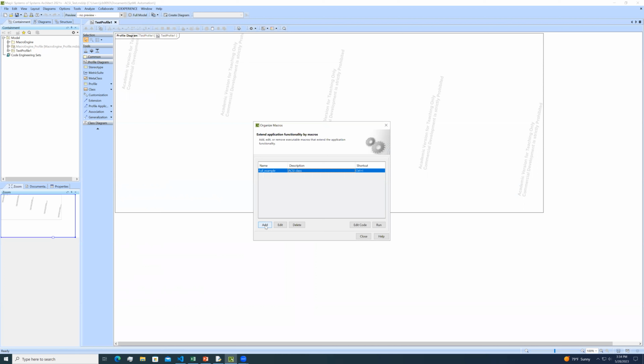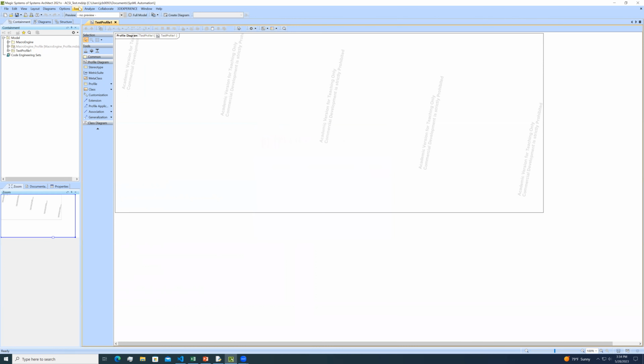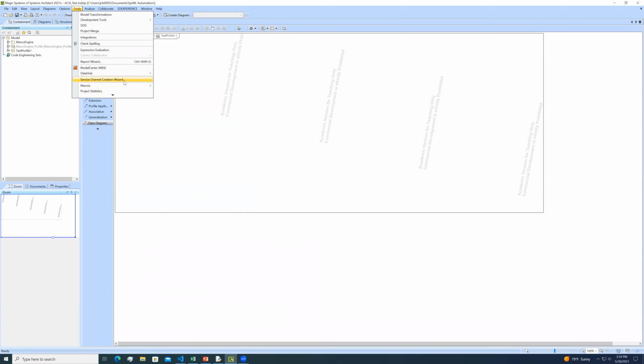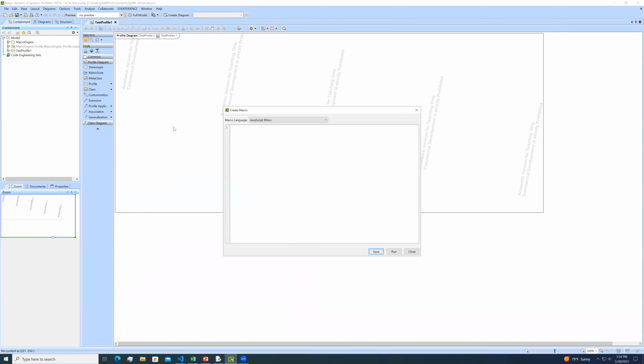What we're going to do is hit add right here to create a macro, or you could go tools, macro, and create macro. So let's click on that, create macro. As you can see, we've got our user interface here. Make sure you select the right language, otherwise it's not going to make sense when you start coding. I'm using Python, so we're going to select the language. And like I said, I've already got these laid out here.